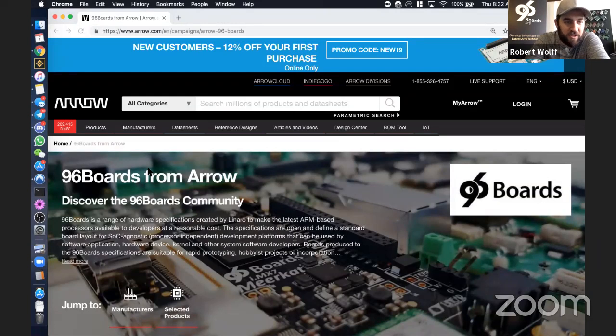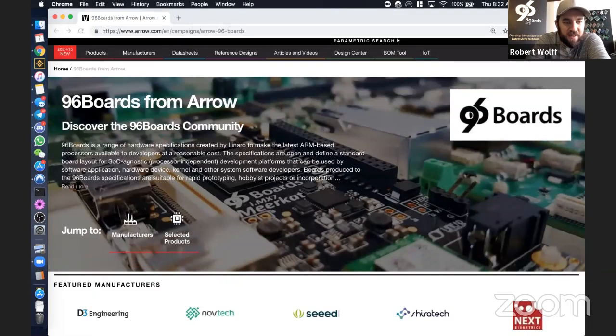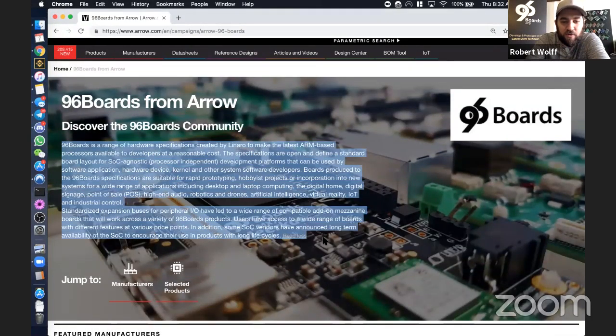So here's the 96Boards logo, very nice. 96Boards from Aero, discover the 96Boards community. And this is essentially the information that you'll find on the 96Boards about page. It lets you know that 96Boards is an SoC agnostic specification. For those of you who are not familiar with that, it basically means that you can develop on one SoC one day and then move your development to another SoC another day. I know it's not necessarily as straightforward as I'm making it sound, but the goal is over time to make this transition and this unification more complete.